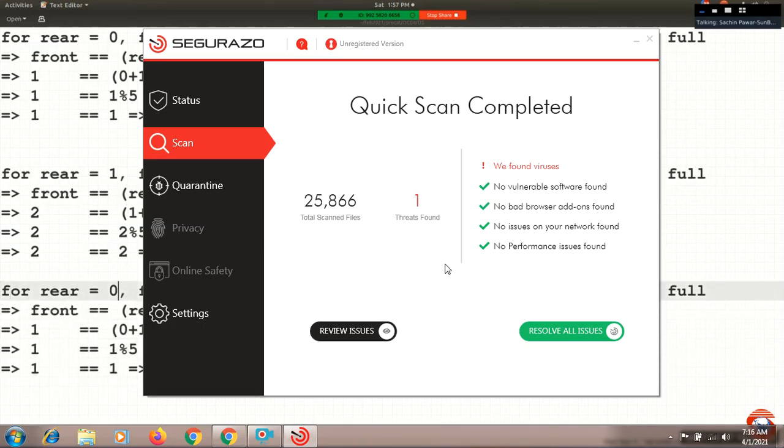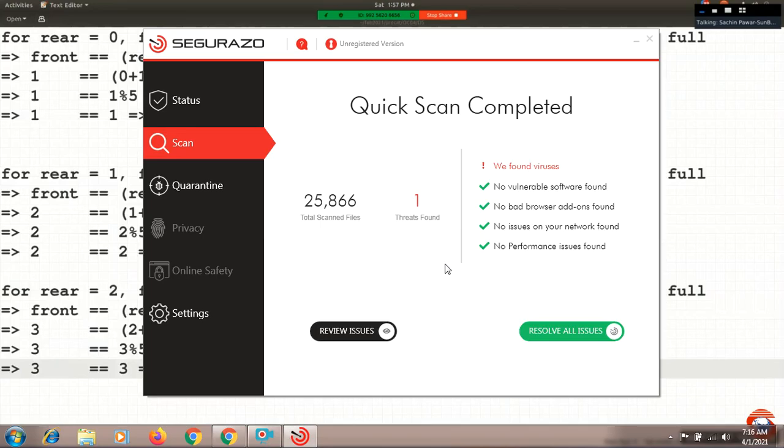Now for another possible value, if value of rear is 2, what is next position of 2? 2 का next position 3, right? So can we say front is at next position of rear? Yes. तो सर इसके लिए भी क्या आना चाहिए? For these values as well, it should give us LHS equal to RHS, which indicates Q is full. So if we replace front equal to 3, right? And rear equal to, अब बोलो rear का value replace करेंगे 2, right? So 2 plus 1, result is 3. So 3 mod 5, answer is 3. Is 3 equal to 3? Yes.